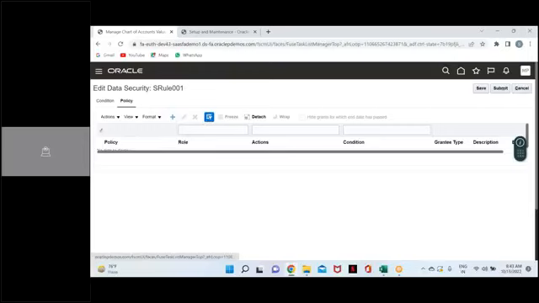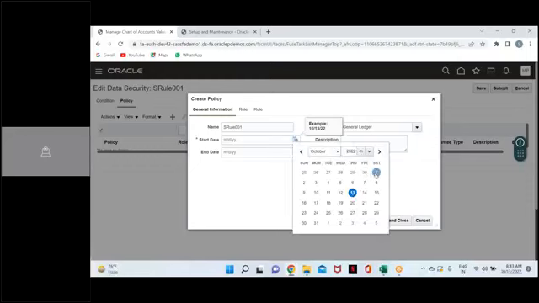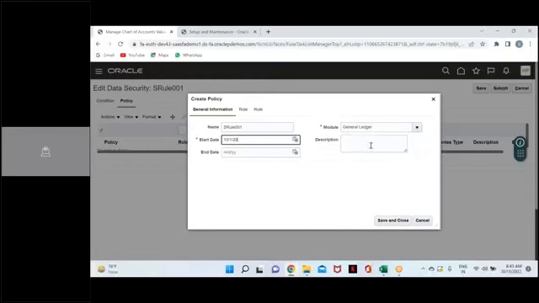Okay, so policy. In policy we will be assigning this security rule to the role. You can give the start date from which date the security rule needs to be active, and the module is populated automatically because this is general ledger.